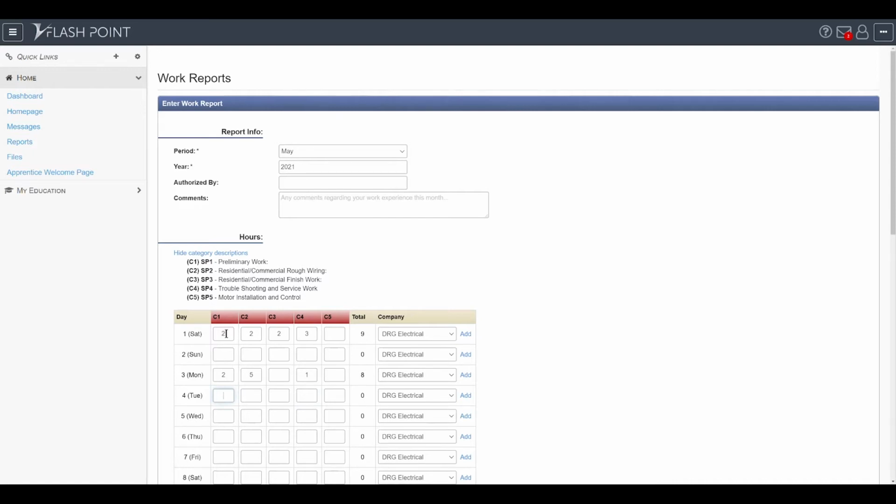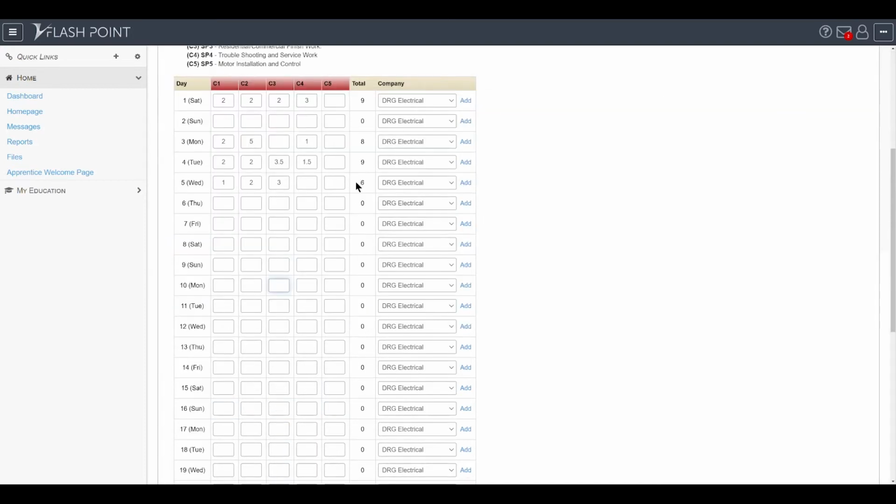You can use the arrow keys to move around, tab, or shift tab to reverse. Partial hours with the decimal point are fine in the system. In addition to entering the information daily, a student can simply skip the process of entering the information in daily and just enter in information once on a weekly basis.